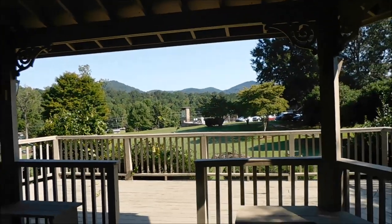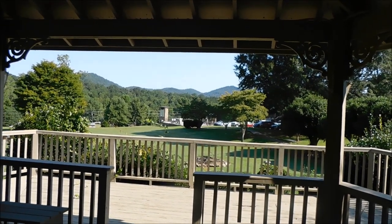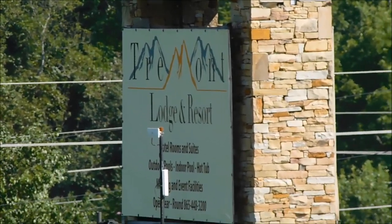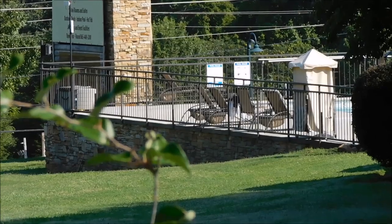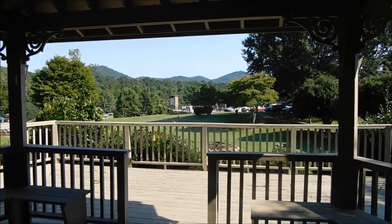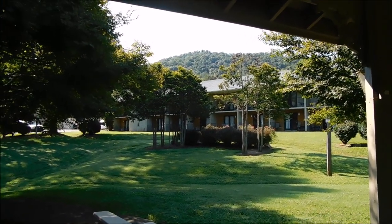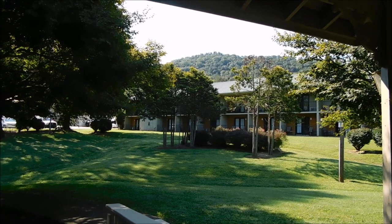This is the Tremont Lodge and Resort. That's actually one of the signs at the outdoor pool down that way. Right there, as you can see, Tremont Lodge and Resort here in Townsend, Tennessee. And one of the outdoor pools right there at that sign. As you can tell, it's very quiet here. As I showed you the other night out of the room, it was very quiet — like they call it, the peaceful side of the Smokies. This building right here is actually outside of the building that we were in. If you want to get away from the hustle and bustle of Pigeon Forge and Gatlinburg and have a quieter stay, I would highly recommend this.